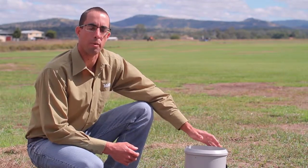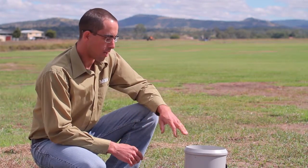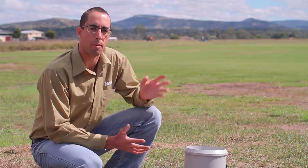So this is the tipping bucket rain gauge, which is connected back to the Max logger. This will give the grower daily rainfall totals to 9 AM, and it can also give the grower rainfall as it's happening, so you can get an idea of intensity and that sort of thing. And then they can use that information and look at the data from the capacitance probe to see how far rainfall events have penetrated through the soil profile.